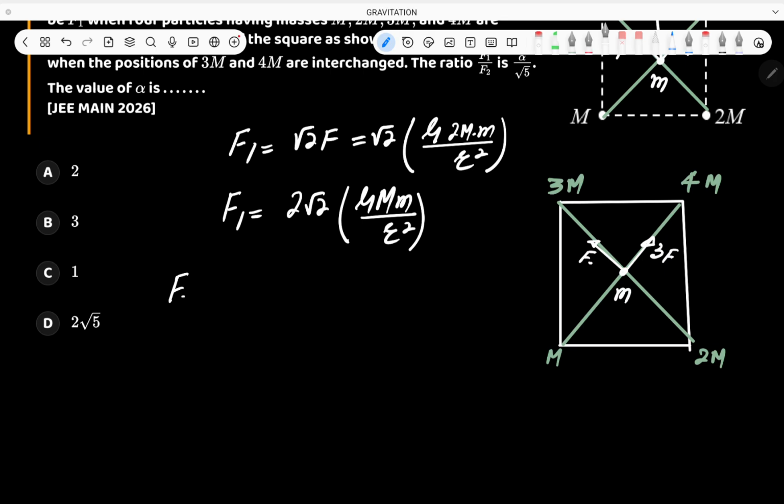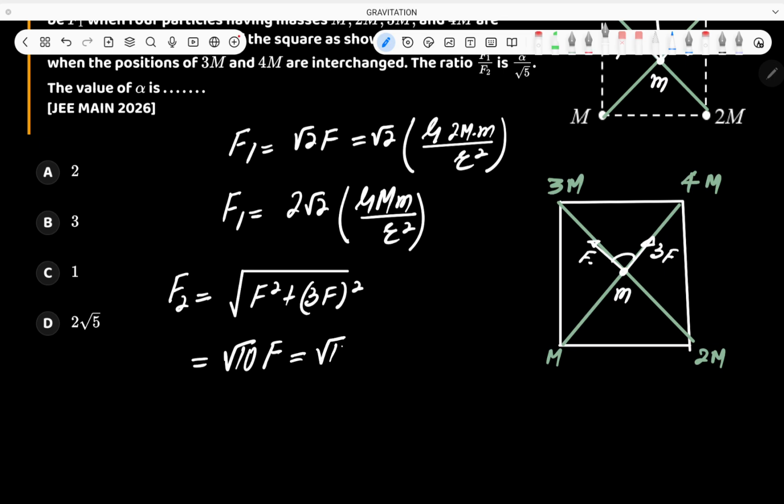Okay, so the F2 will eventually be equal to this. This F2 force, because the angle here is 90 degrees, but these two forces are not the same. One is F, another is 3F. It will be equal to the square root of F square plus 3F whole square, because the angle is 90 degrees. Now can you tell me what's the 3F square? That is 9F square, 9 plus 1. So it is simply equal to 10 into F square under the root, or root 10 into F. Let me write it here: square root 10 multiplied by F.